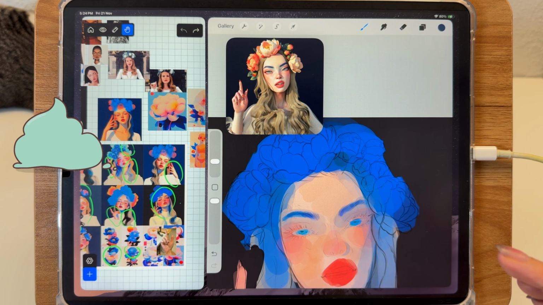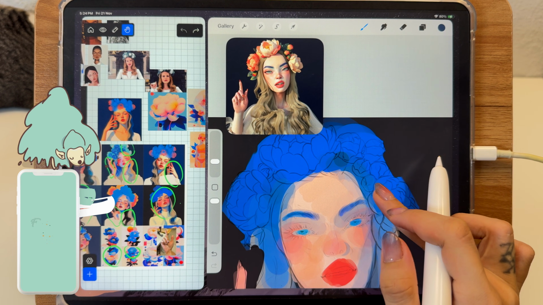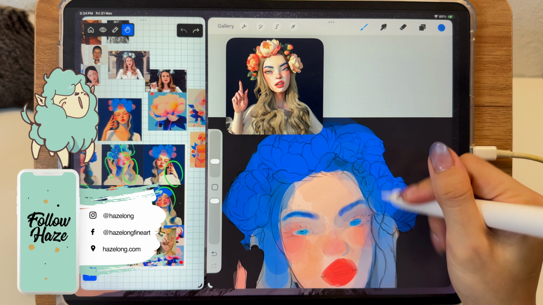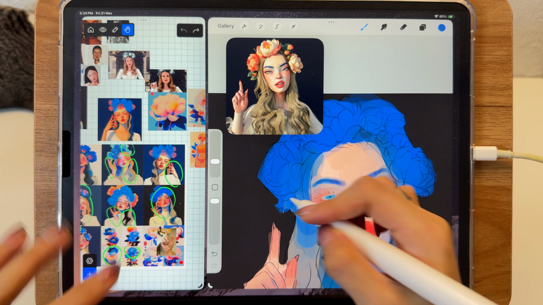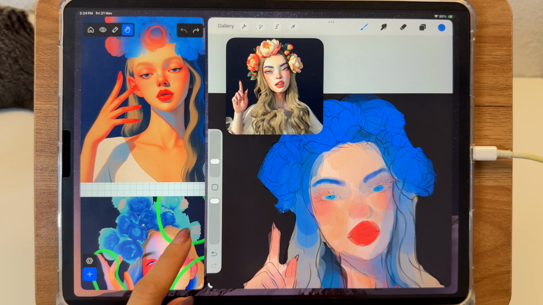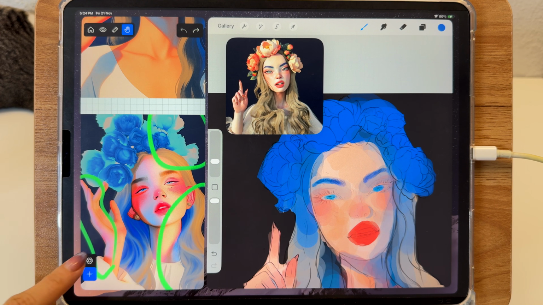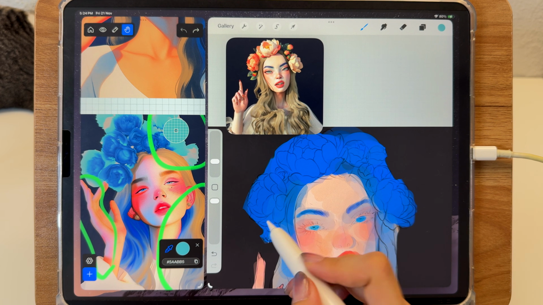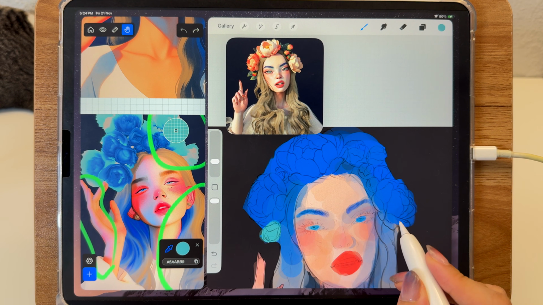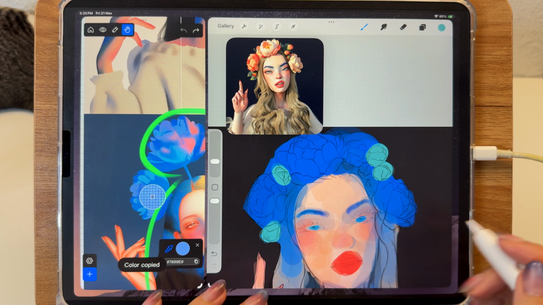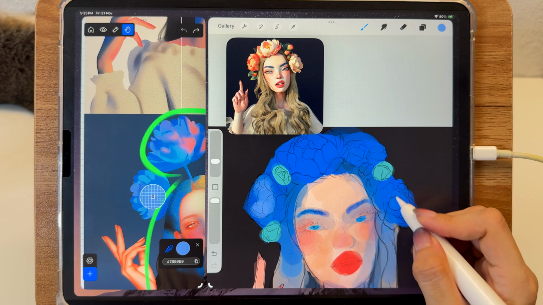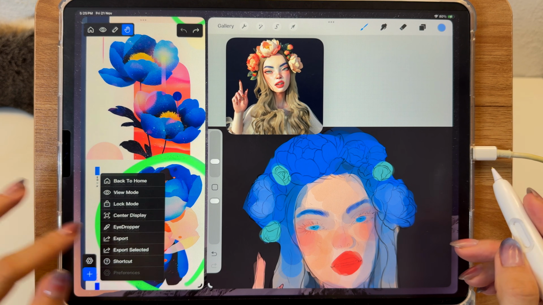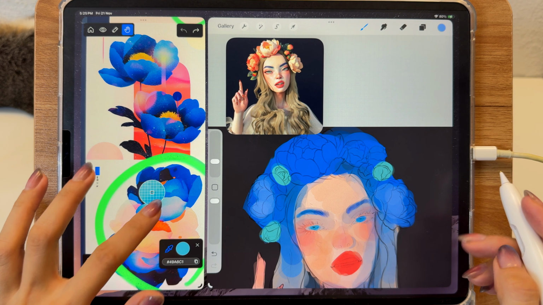Okay, now that's done, I am going to focus on the flowers, which is one of the main focuses of this painting. I really wanted this kind of faded out effect. So I'm just gonna pick a couple of flowers to give that effect. I've decided that some of them would go to purple, which is this one, and then the rest would go to blue, and then the rest would go to turquoise.